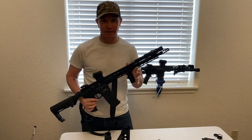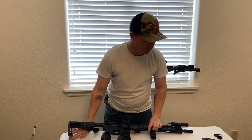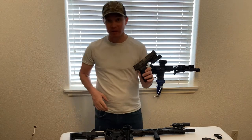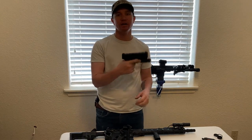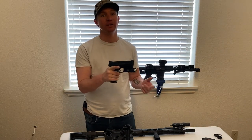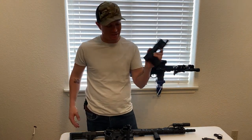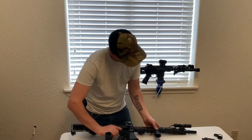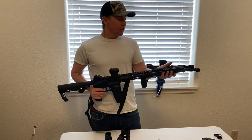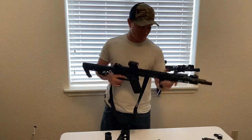As you can see, I've got a light on this rifle. I've got a light on my AR pistol. I've also got a light on my bedside gun, which is the M&P M2.0 full-size 9mm Smith & Wesson. A light's very important in my opinion when it comes to home defense. Obviously, big fan of Smith & Wesson. Got the M&P pistol, M&P rifle. Smith & Wesson makes fantastic stuff. So anyway, this light was a huge upgrade over the old one.